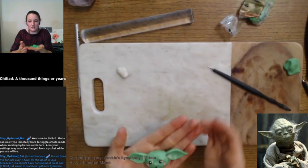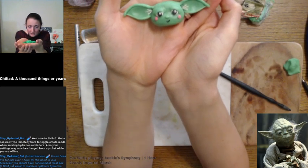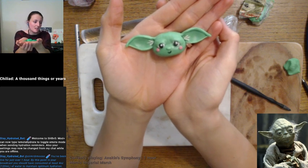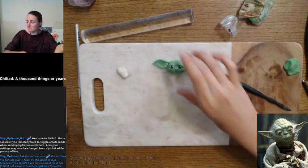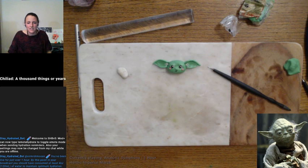Okay, so here we have Yoda's head. So far, we've got his eyes, his nose, his cute little mouth, and some rosy cheeks in his ears. So Yoda's going to chill out. I'm going to run to the washer. And we're going to be right back and make him a body. So awesome. We will be back in just a couple minutes here.